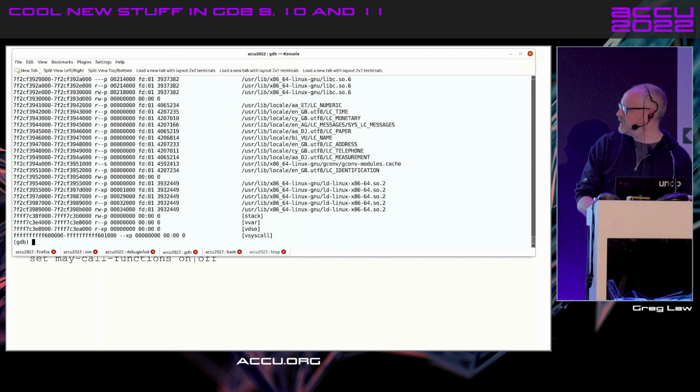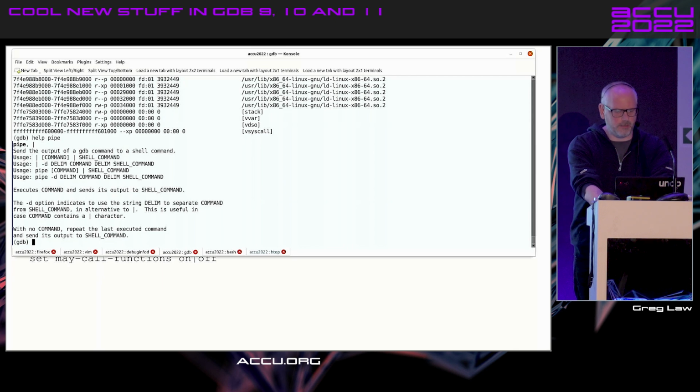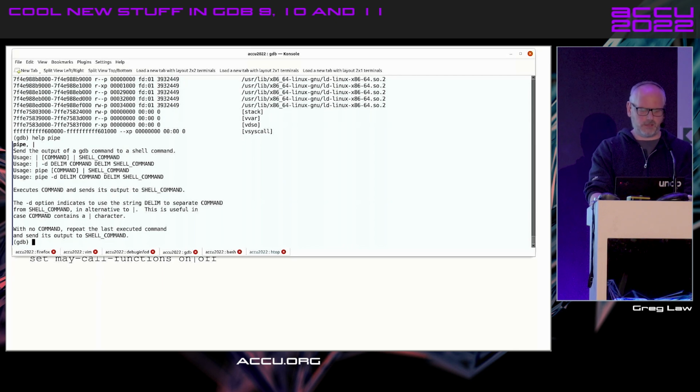Who can tell what I've done wrong here? It's going to pipe, and I'm trying to pipe twice.